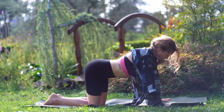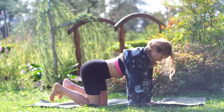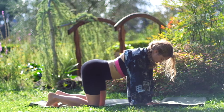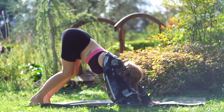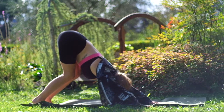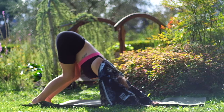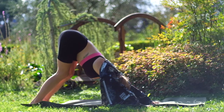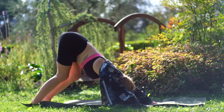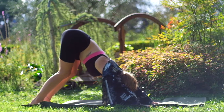The next inhalation, come back to tabletop. Exhale, tuck your toes and softly push your hips to the sky. Bend your knees, lift the heels, and then just try if you can bend your knees so much that your belly can rest on the upper legs. And walk through your downward facing dog here.